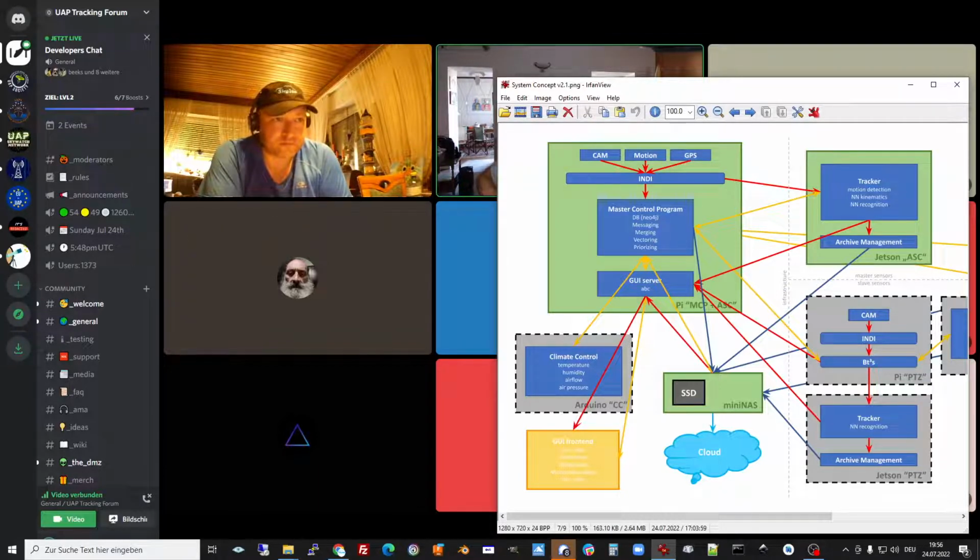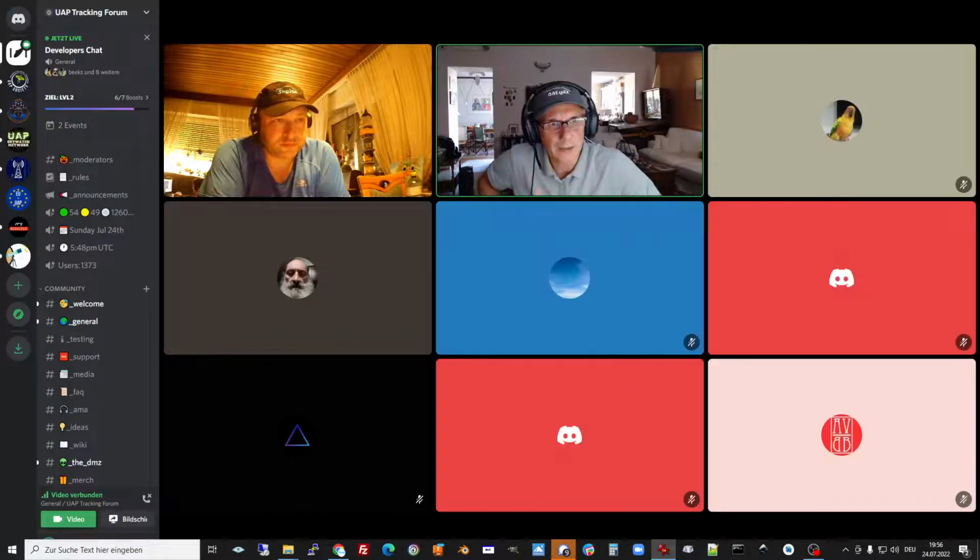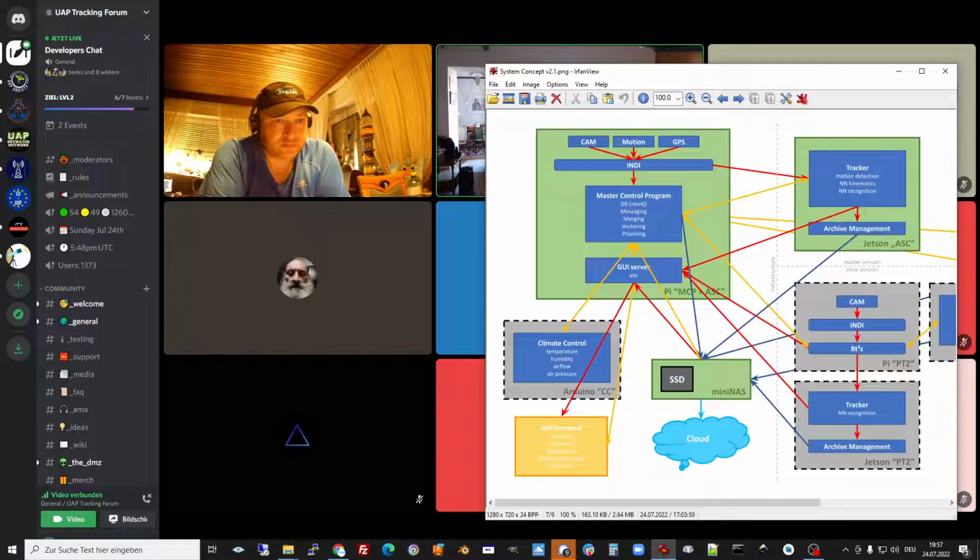So I move it over to the Pi, which leaves us on the tracker with the 3 modules: the motion detection, which is now covered by Simple Tracker, and the kinematics, which Lionel, sorry, Lionel is not here today, has to be rewritten in some way so that we can have a better error calculation, a more true error calculation.